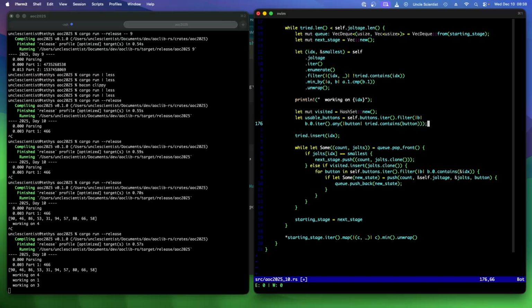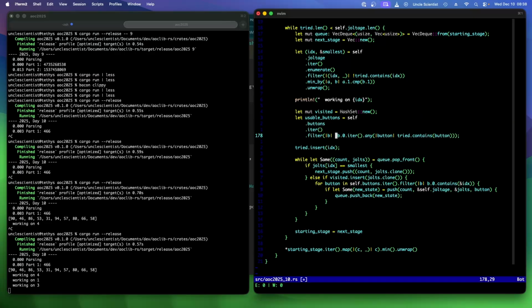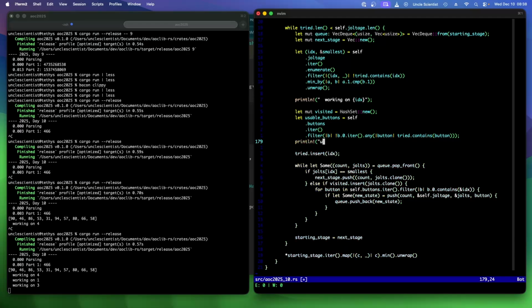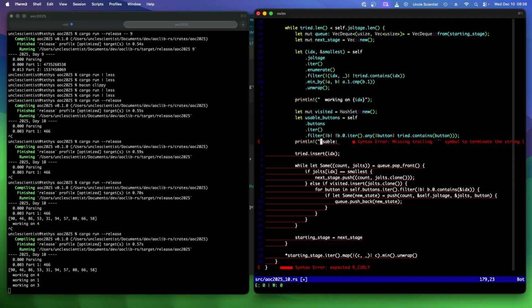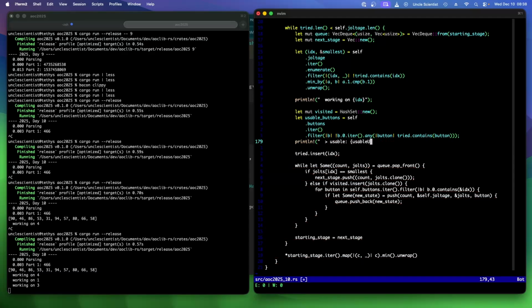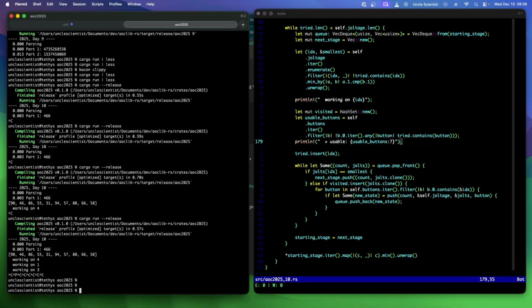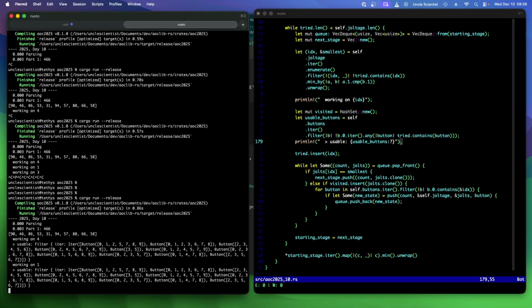And we want to not that. Println usable is usable buttons. Let's see if I got that right. Uh-oh. I should kill it right away if it doesn't.